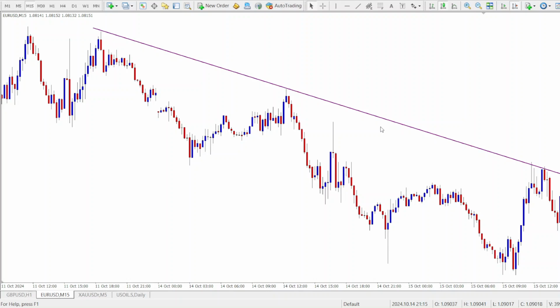Okay, so you have to set your rules, you have to set your clear entry and exit points. But I'm just going to be giving an example in this video. For example, we can be using candlestick and chart patterns. Okay, so in this particular video we're going to be trading in the direction of the trend. Okay, some people might decide to scalp, but we're going to be trading in the direction of the trend. Okay, so having observed the direction of the trend, we have to watch out for pullbacks and then we trade the continuation of the trend, right?